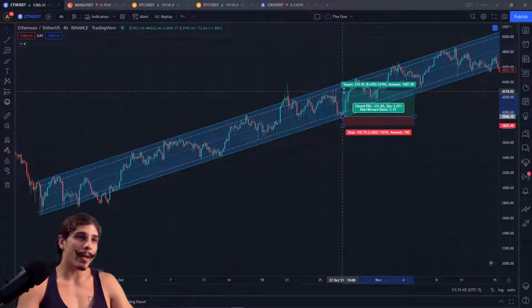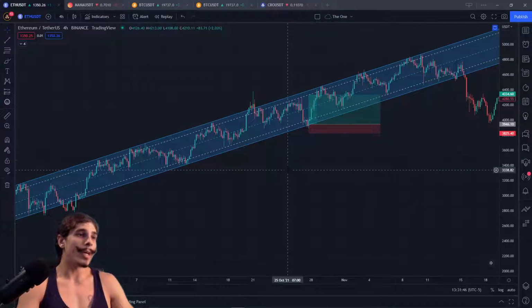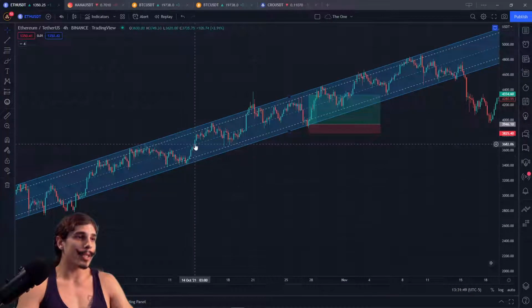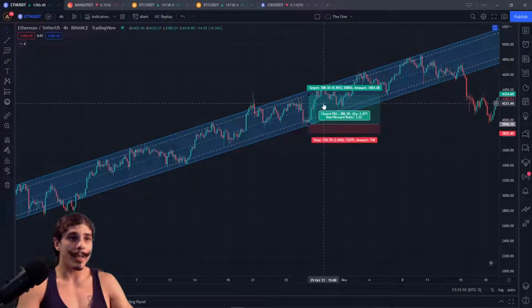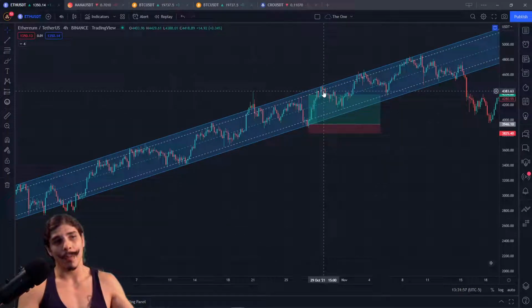And then we can target up to the top of the channel, of our established channel. Now, sometimes whenever we get into these situations, price will stop at the median line or somewhere around there, and you have to be comfortable taking profits. So you don't have to just let this ride all the way till it hits your take profit goal or stop loss.